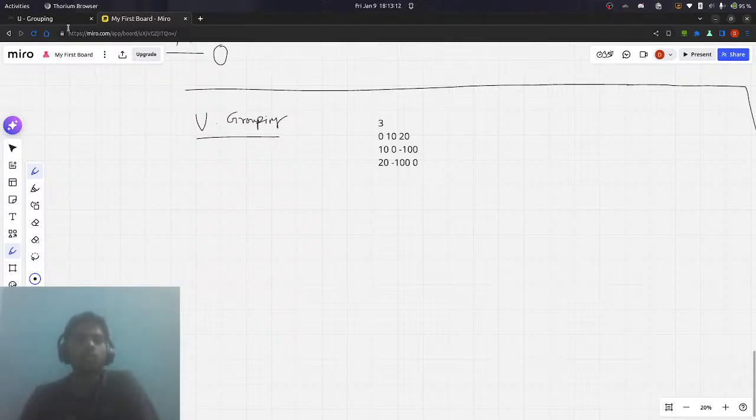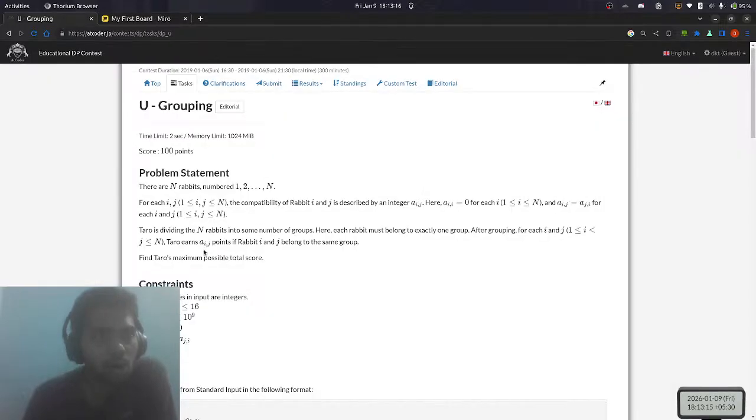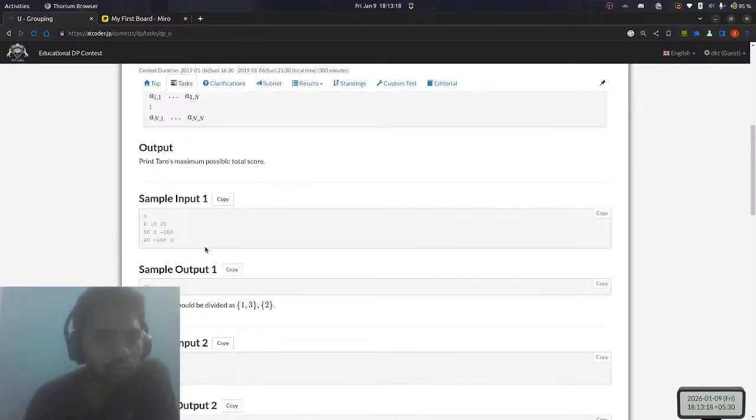Okay, so let's see. Suppose this is a matrix of compatibility. So aij means first rabbit and second rabbit have compatibility of 10.